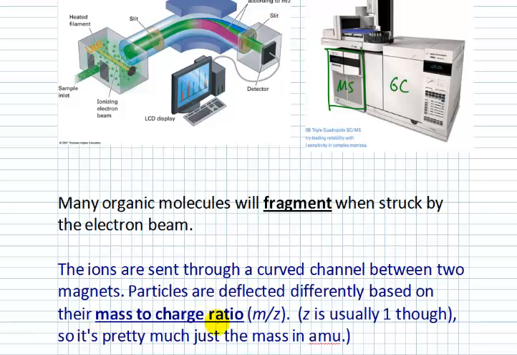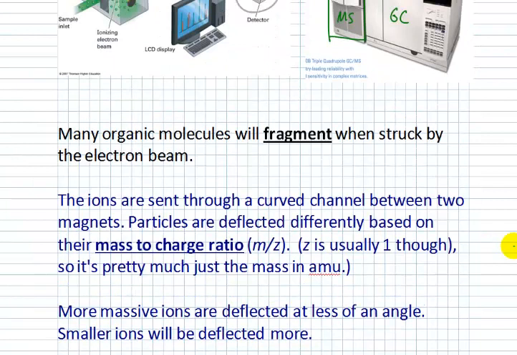That's the mass and charge are both two things that affect the way that the particles are deflected by a magnetic field. So large molecules end up being deflected less, right? And that's just because of inertia. A large molecule needs a larger force applied to it in order to change its path. Smaller ions will be deflected more, so just simply size is the most important factor, but mass to charge ratio is important because a larger charged molecule will also be deflected more.